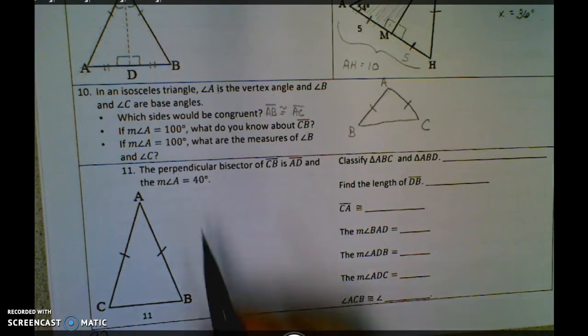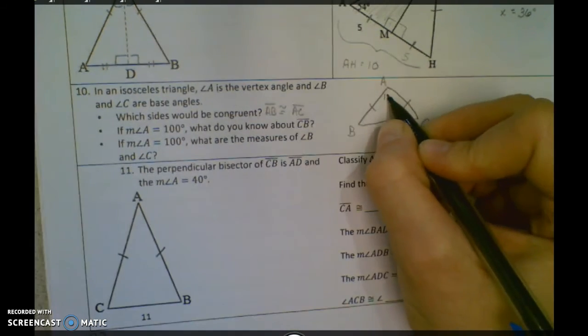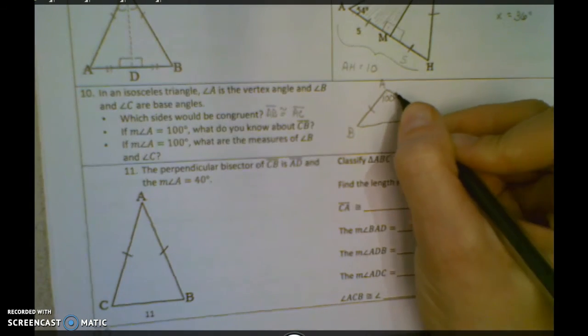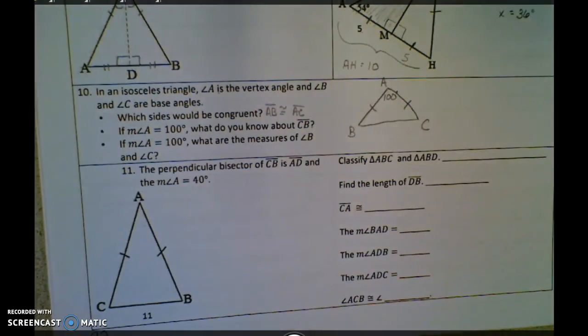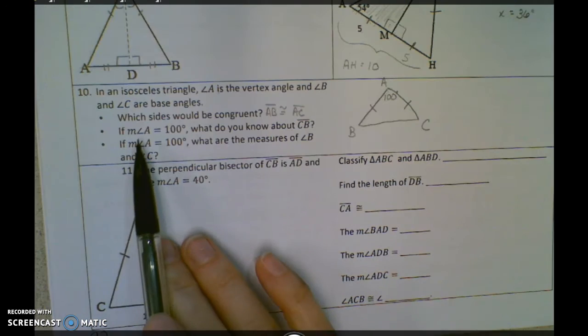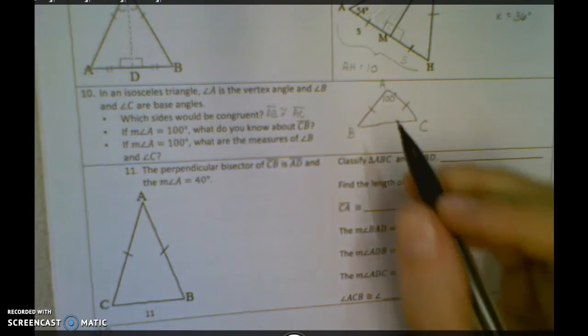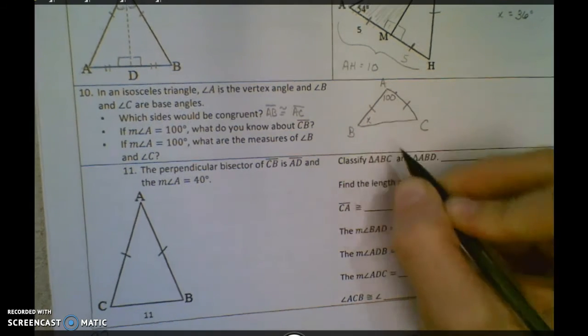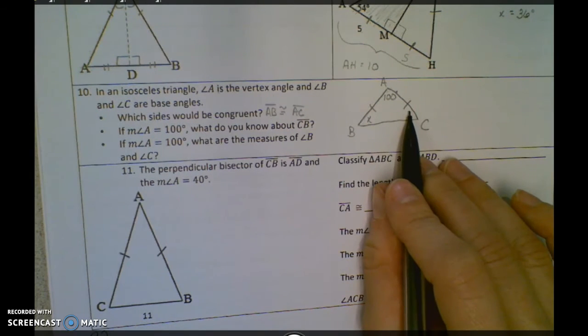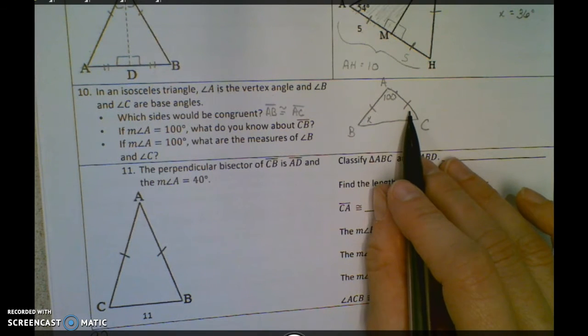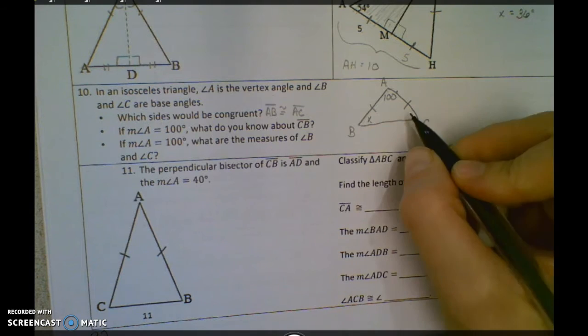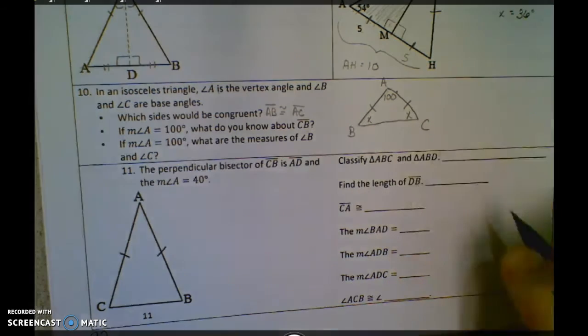Then it tells me that angle A is 100 degrees. 100 degrees is an obtuse angle. And you know what, I'm actually going to skip the second part first. Let's answer this third question first. Since it's an obtuse 100-degree angle, we are supposed to find B and C. I'm going to put an X because I need to find it. But rather than calling this Y, it's an isosceles triangle. Whatever this angle is, this angle is. I'm going to call them both X.